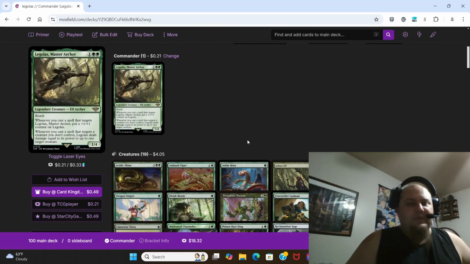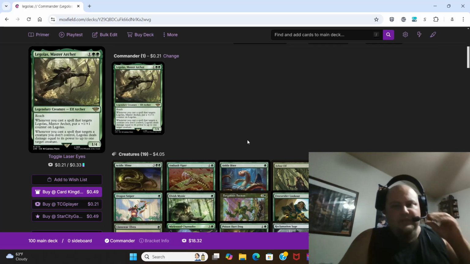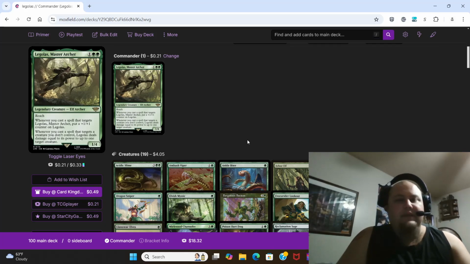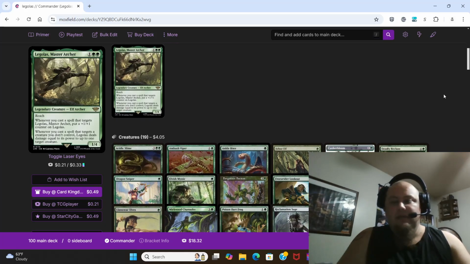He has a couple of abilities that make him pretty unique, in my opinion. Whenever you cast a spell that targets Legolas, put a +1/+1 counter on him. And whenever you cast a spell that targets a creature you don't control, he does damage equal to his power to up to one target creature. So the theory is if we get him up high enough with some of the fight spells and stuff like that, we're able to start killing the board. And I really think that it could be pretty beneficial. This was a pretty hard deck to do on a budget just because you really want to have a lot of spells.